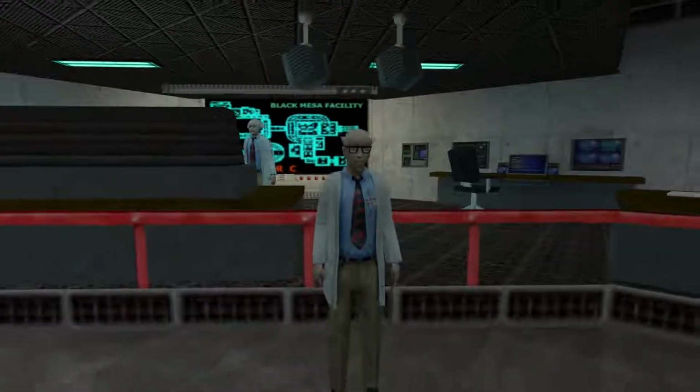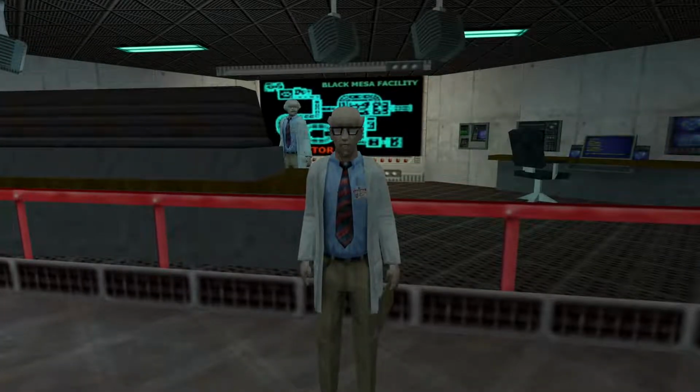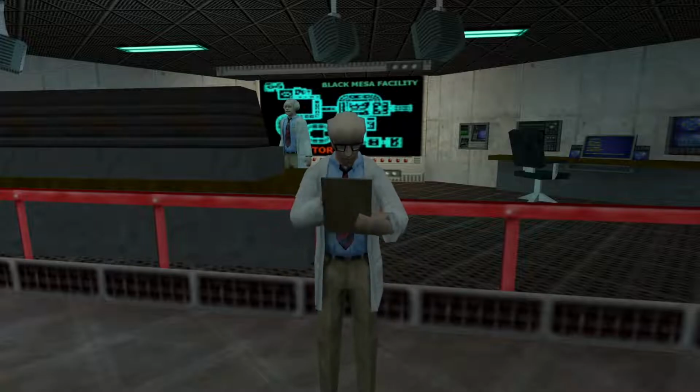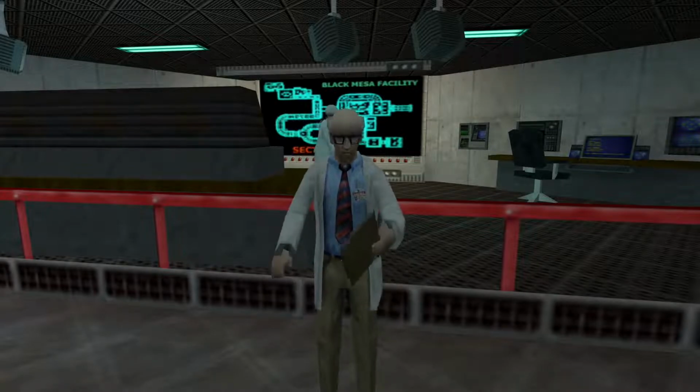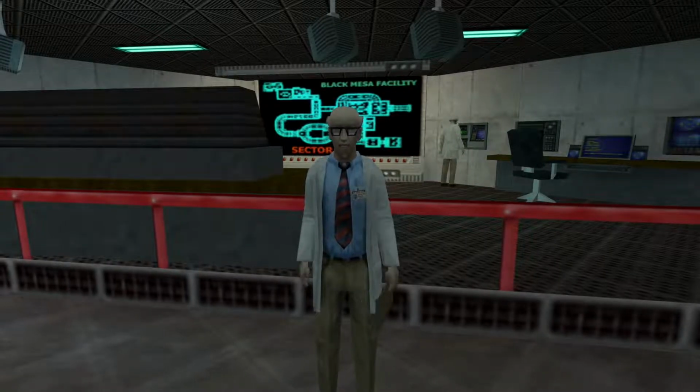Ah, good morning, Gordon. Welcome to the Black Mesa Training Facility. Things are in a state of commotion this morning, but the training facility software should be in working condition. Please listen carefully, as there is a little paperwork to take care of before we get started. Oh, I see that you have already signed our legal disclaimer. I, Gordon Freeman, hereby agree to the following terms, blah, blah, blah. In any case of serious injury, dismemberment, toxic poisoning, burns, rashes, lesions, blah, blah, etc., etc., hereby agree to waive all rights as an employee of the Black Mesa facility. Okay, very good. And if there are no questions, then please step through this door to begin your training.